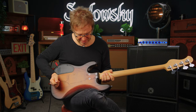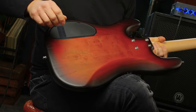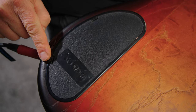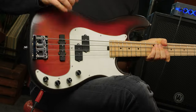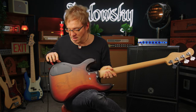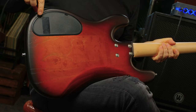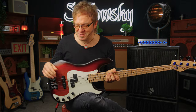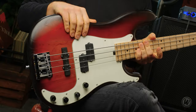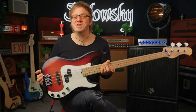On the back of the bass, first of all there's this beautiful almond sunburst finish. We have four screws, so traditional bolt-on construction, and we also have a quick access electronics compartment cover. So if you find yourself with a dying battery in the middle of your live set, you can either pull the VTC and keep playing in passive mode, or just in between two songs open this little compartment by clicking here and change your battery and you're ready to go. And talking about the almond sunburst — to my eyes it's super beautiful, but if this is not your thing, we have a ton of other options for you to check out.